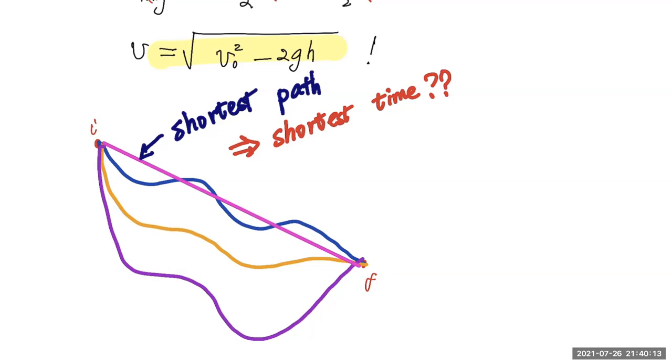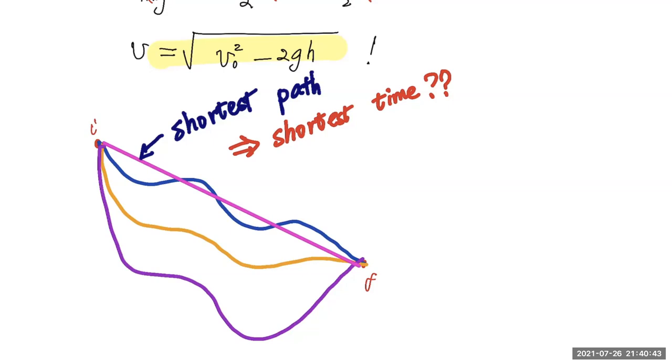Even though initial speed and final speed are always the same regardless of the path, the actual average speed can vary depending on the shape of the track, because it's non-uniformly accelerated motion, except for the straight line. So even though a certain path is a little bit longer, maybe, just maybe, it could have a greater average speed than V initial plus V final over 2, which is given by that straight line. So you never know. Shortest path does not automatically lead to the shortest time in this case.